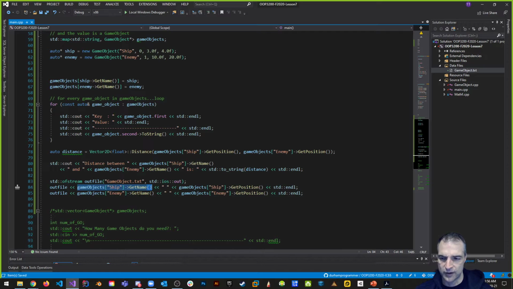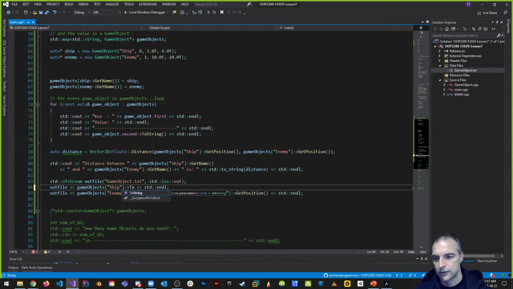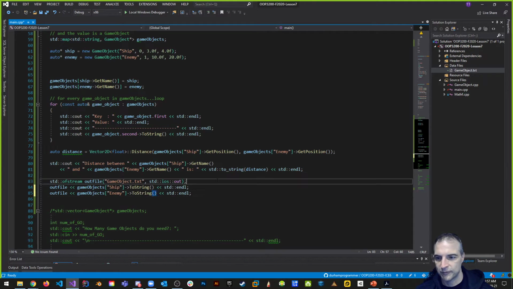By the way, here's something else I can try. What if I want to try toString? How's that work? I can save myself a lot of effort maybe. So I'll say my file, my ship, and then toString, and my enemy, toString. Will this be okay if I did it this way?